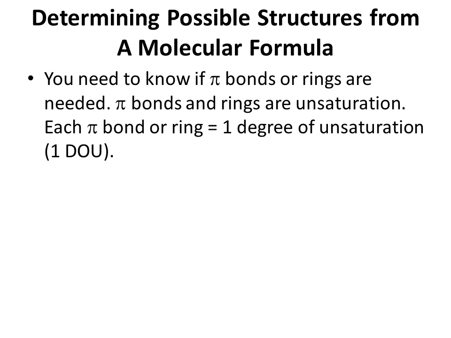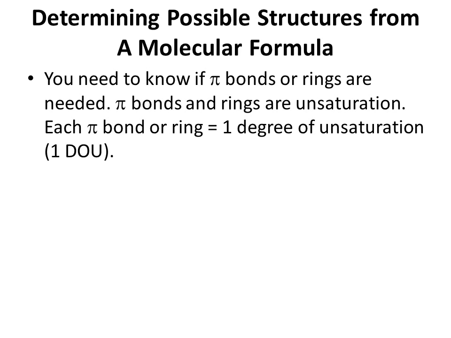How do you make correct structures from a molecular formula? In order to do that, you have to do more than simply take a molecular formula and then randomly start drawing things, because you will always make mistakes that way. You need to know if pi bonds or rings are essential in the formula, that they're needed in the formula. If they aren't, then we say that the molecule is saturated. There are no pi bonds or rings present. If they're needed, we say that there is unsaturation. Each pi bond or ring equals 1 degree of unsaturation, or 1 DOU. So when you calculate the DOU, you know you have to draw a molecule with that many pi bonds and/or rings.